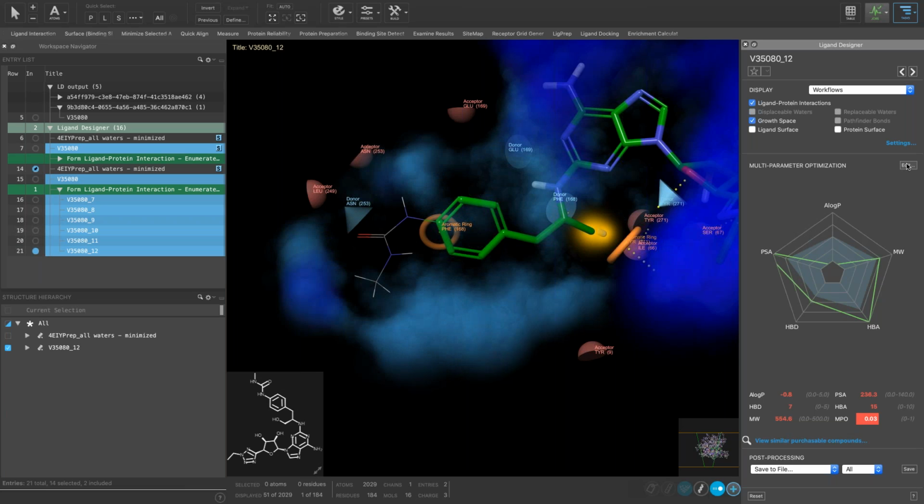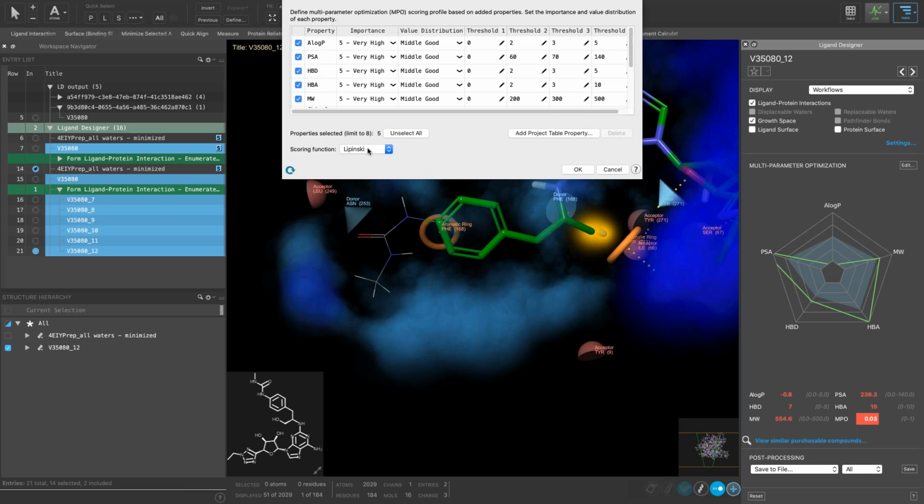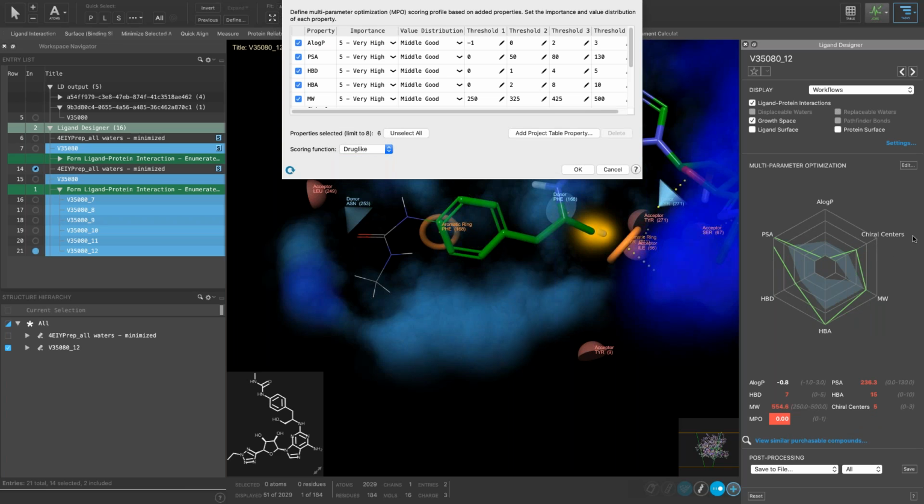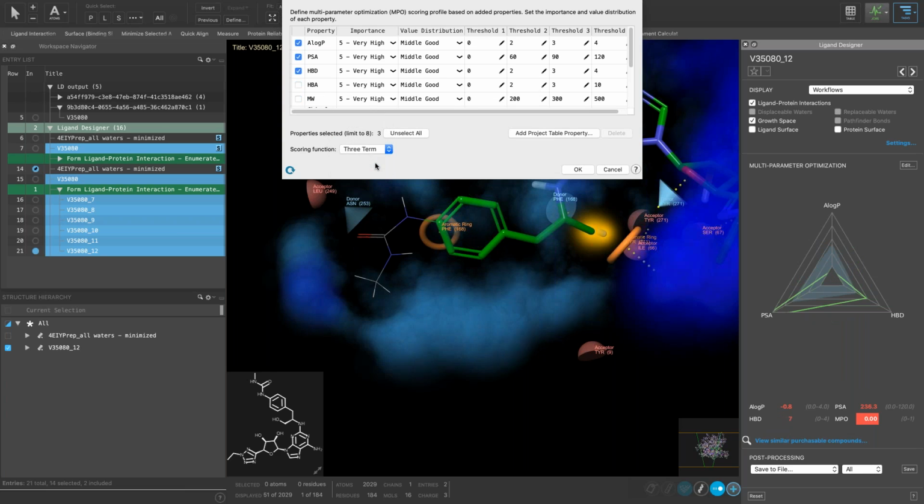Another thing that you might want to do here is specify which type of multi-parameter optimization you're using. The default here is the Lipinski, which has these 5 different parameters, but we can change this to be drug-like, which also adds a chiral center component, or we can limit this to just a 3-term multi-parameter optimization, with just PSA, hydrogen bond donors, and A log P. Or, you can introduce your own.